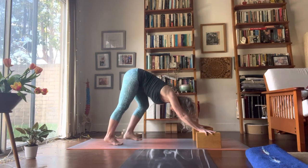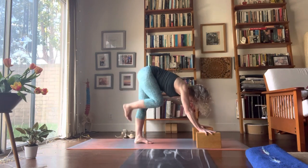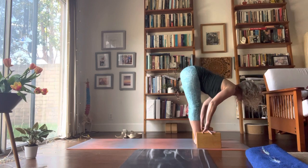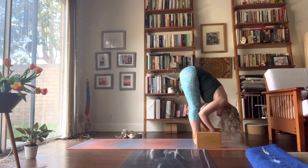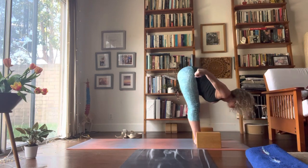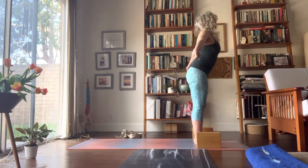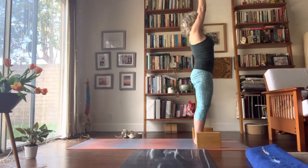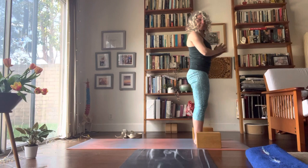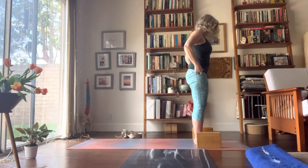Starting with the right foot, you're going to walk to the top of the mat. Inhale, extend the spine. Exhale, fold. Let your wrists relax. Arms out to the side. Coming all the way up. Urdhva Hastasana, upward facing hands. Exhale, Samasthiti. And take a moment in your Tadasana.